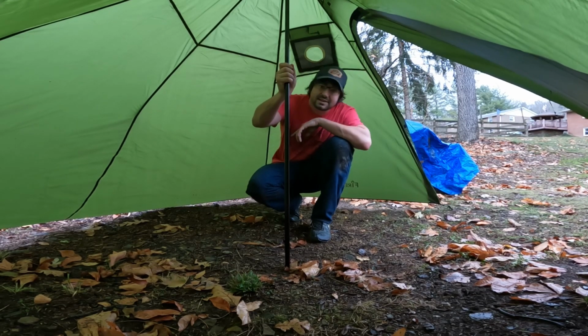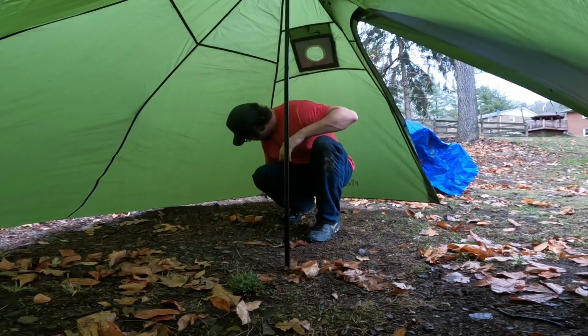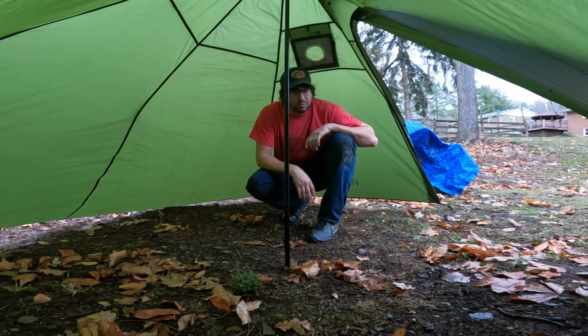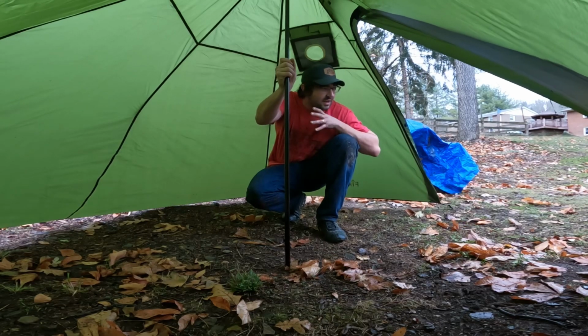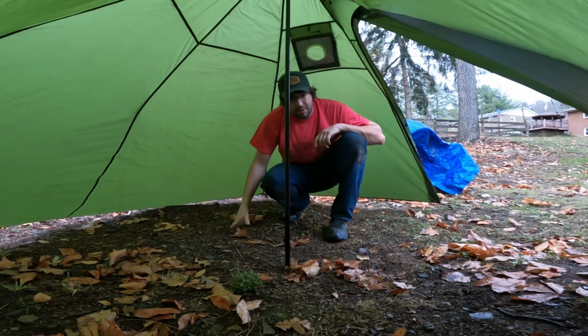But like I said, we've got some high winds coming. I do like the fact that there's a lip all the way around this thing. It's gonna give you good airflow in the middle of the night. It's probably not gonna keep you the warmest on a windy day, but you'll at least get good airflow. So we'll set the stove up out here and then we'll see how bad it leaks or if it does leak. Maybe it's a good little tent with no problems.